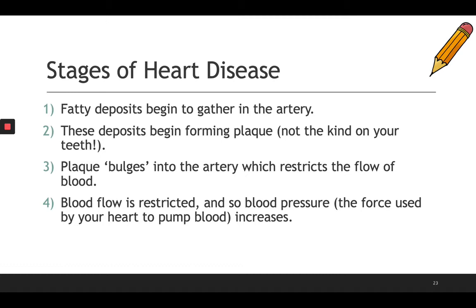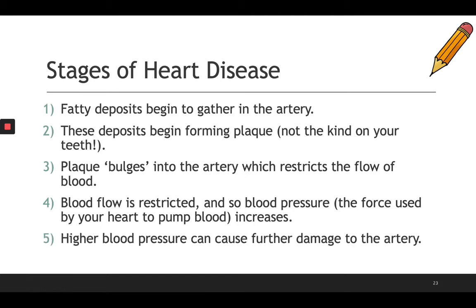So blood pressure is the force used by your heart to pump blood, and that goes up when the flow is restricted. And that higher blood pressure can cause further damage to the artery. What can happen is your blood cells can actually start to batter the artery and take little chunks out of it, and the plaque will build up as a way to almost repair itself, so that can cause even more damage to the artery. So it's really important that if you've got high blood pressure, you get that checked out.